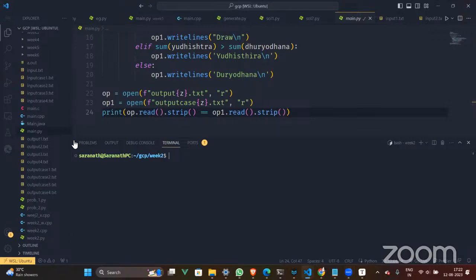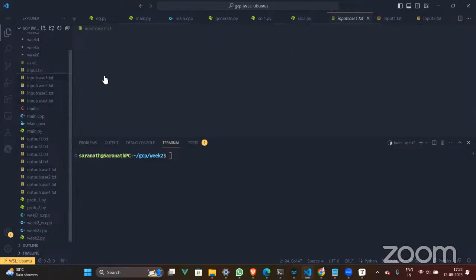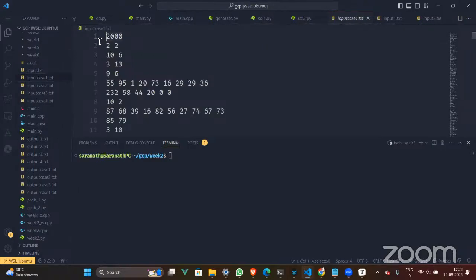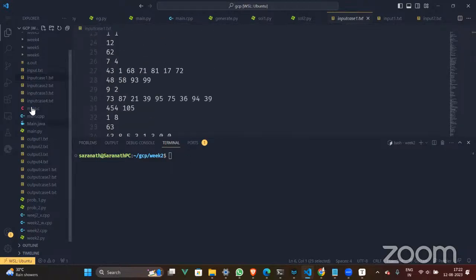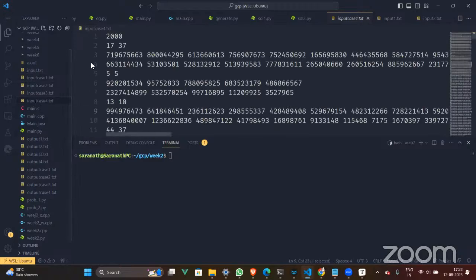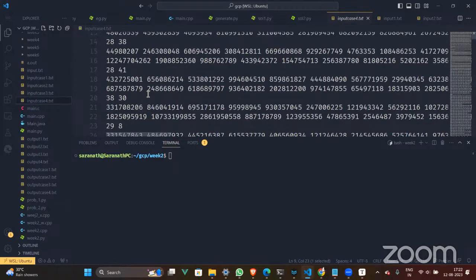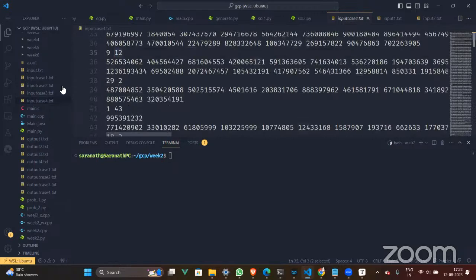Yeah. So let me try to get one input case where this has 2000 test cases and very few elements. This doesn't have more than maybe 10 or something. So let's go for a higher test case, which has almost 10 power 9 elements. Let's check that.